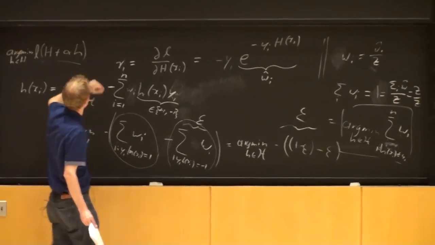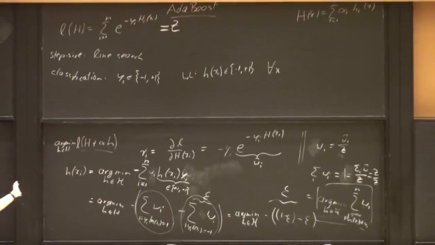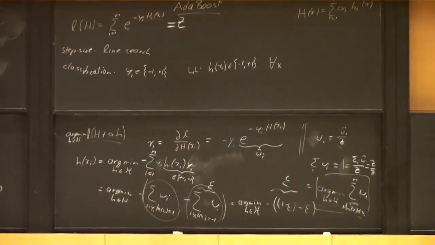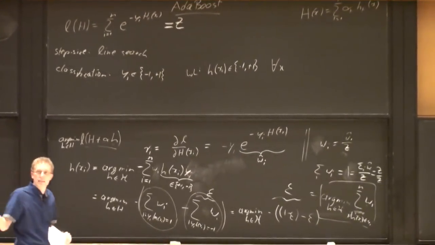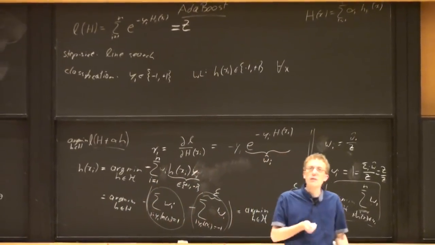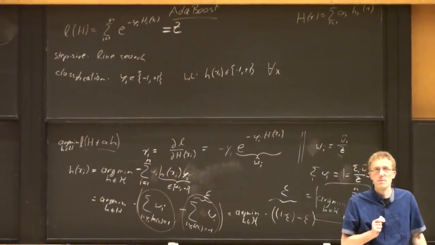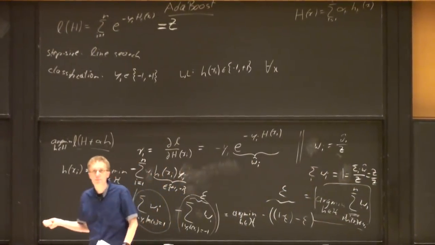So this is my definition of the weights. Where is it? Somewhere here. Where are my weights? I guess it disappeared, but it used to be there. It was beautiful. All right, so what you need for Adaboost is an algorithm that takes in x's and y's and weights, and it tries to find you the lowest weighted error. And if you can do this, then we can do boosting.